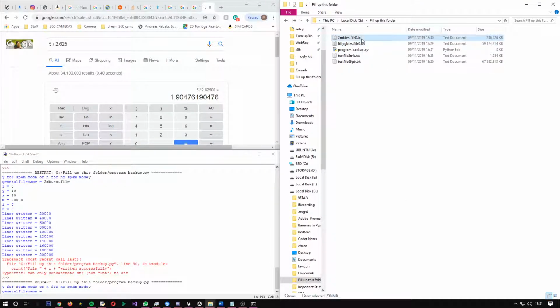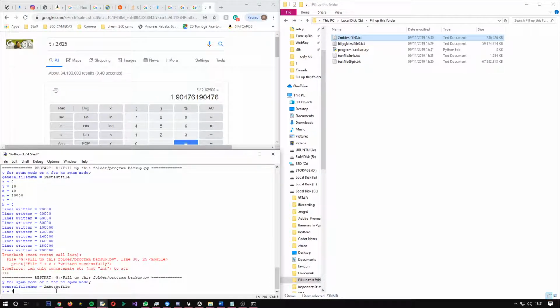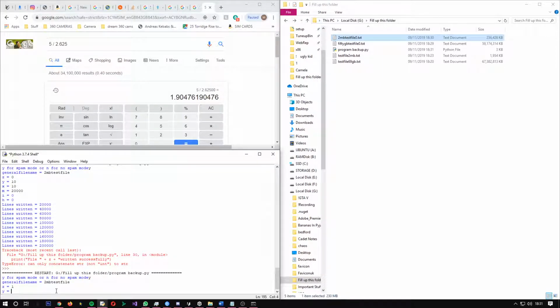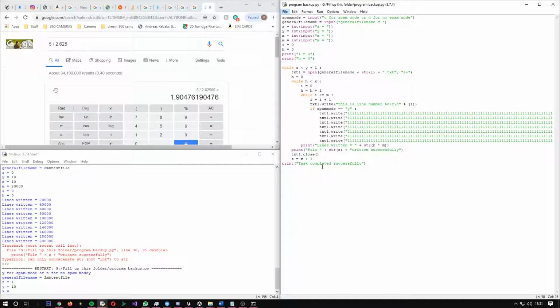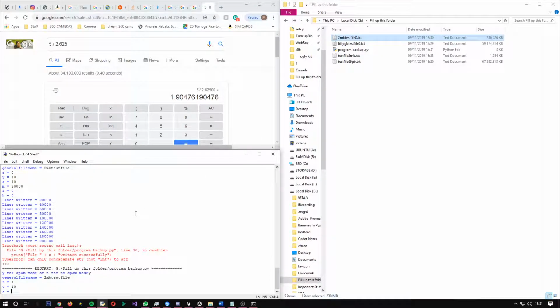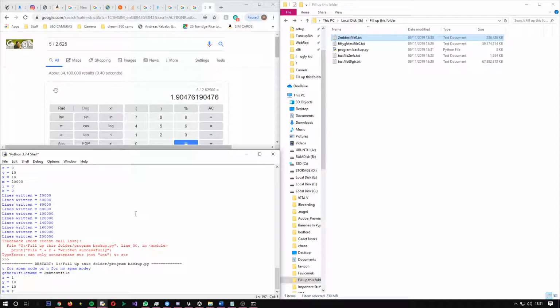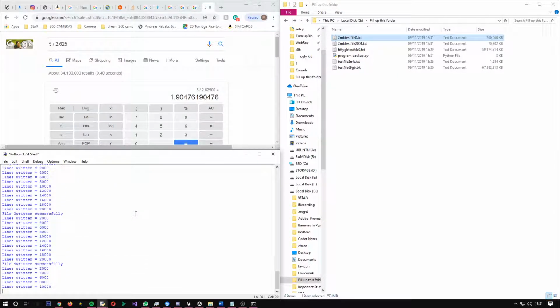We can write in Y. General file name is 2 MB test file. Z, this is where Z works. You just put 1 in, and it will start from 1 instead of overwriting 0, and then we'll put 10 here. X is 10, and this one should be 2. So it's made all the files. It's made a lot of files.